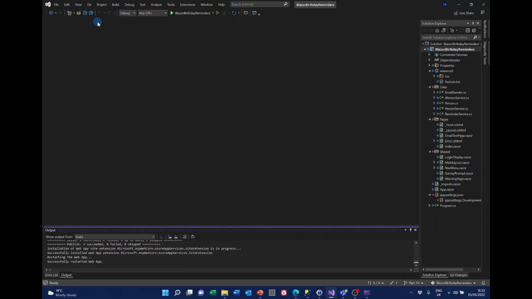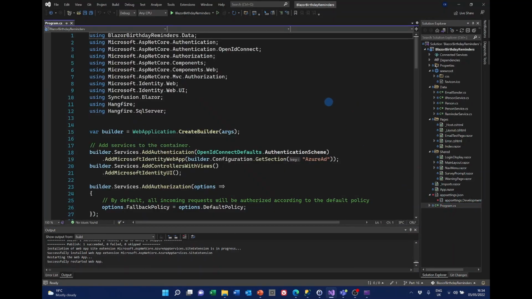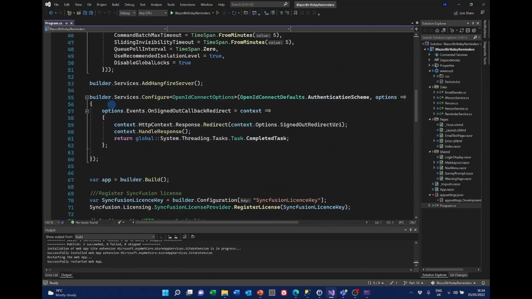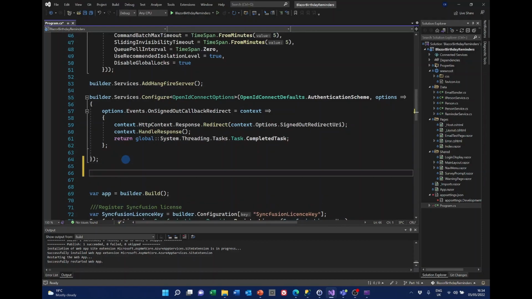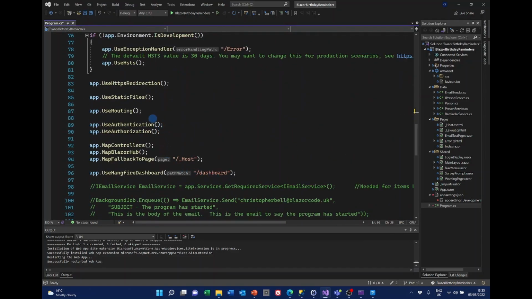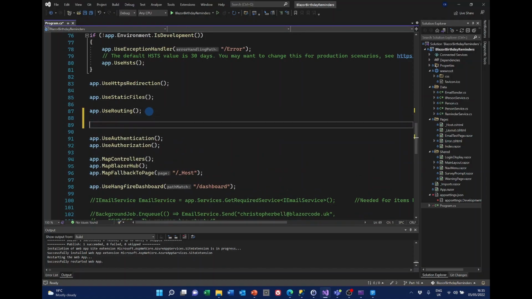I discovered that I can get the date format correct by adding a couple of lines of code into program.cs. So I'll go to program.cs and I'll go to the location. We need to add in a builder service in here, one line in here, which I'll now add. I'm going to paste this in, and it's this line, builder.Services.AddLocalization. And further down under our app.UseRouting, we need this line.